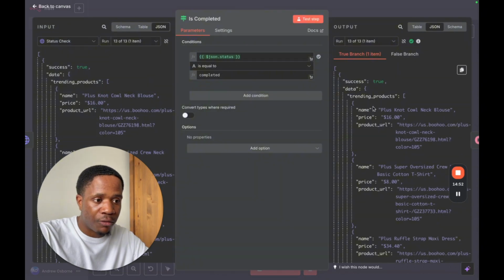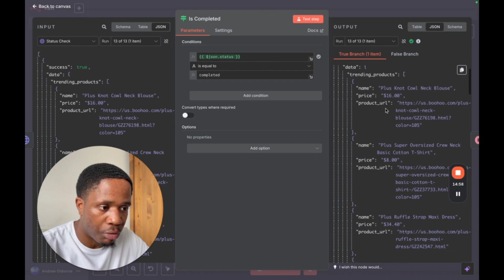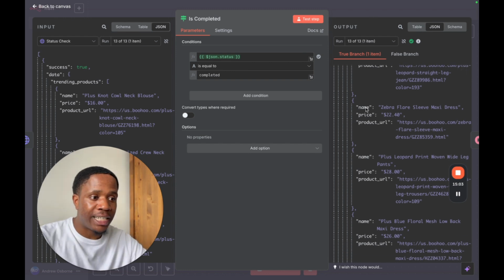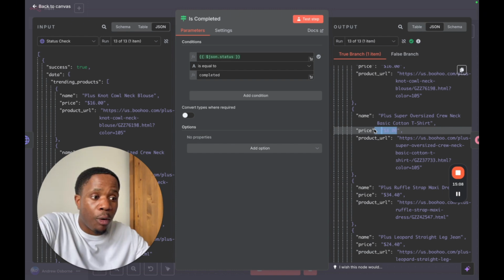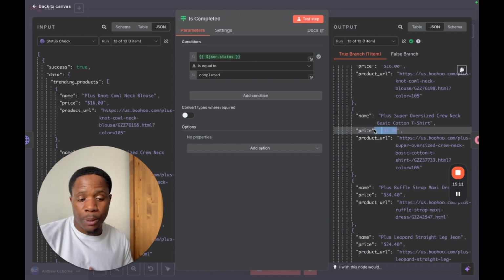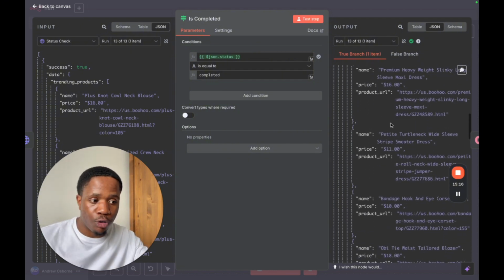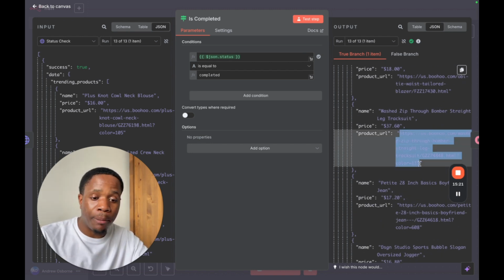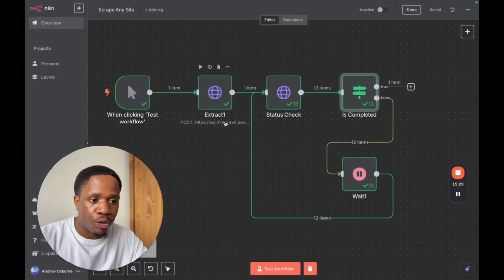I haven't checked yet myself. Amazing. So now as you can see, trending products, and you've got a bunch of the names, the price, the product URLs, so many things here, which we can then use in an outreach. We can literally take all of the prices and create an average of how expensive their products are, and we could use that in a message. Or we could take the length of this and say, hey, notice you have like 12 really trending products, X, Y, Z. We could take the product URL to get the picture and then use that picture as a screenshot in a cold email. We can do so much with this.